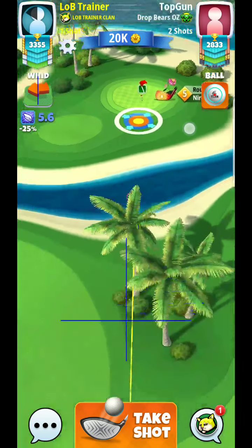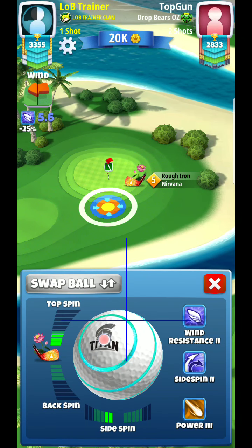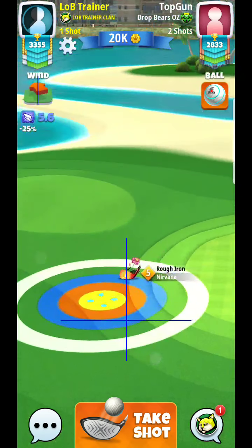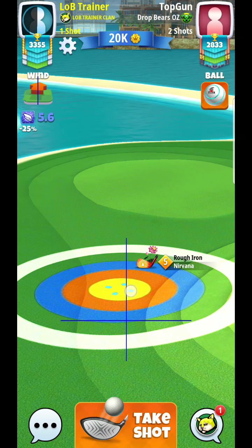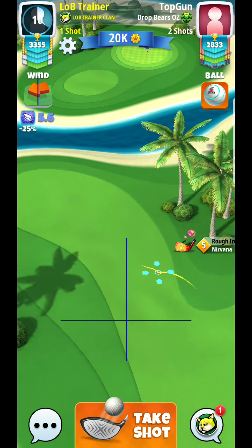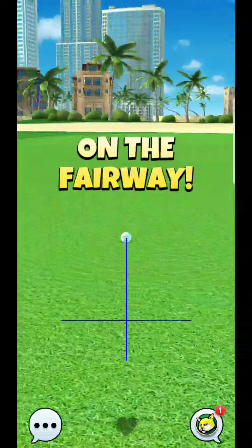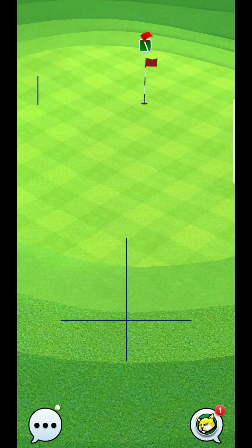It looks like I can't even set this bump up, but let's just say you didn't put it right where I just did. What I would typically do is line up my guide and put it up here, because there's a good chance you'll be able to avoid that tree and actually do this bump — maybe about two per ring or so, somewhere right up in here. But I am going to just pitch this out as mentioned; I don't want to waste the attempt. We'll just pitch it right to where we should have driven it, and with proper curl we get it over here and go for the bump from there.